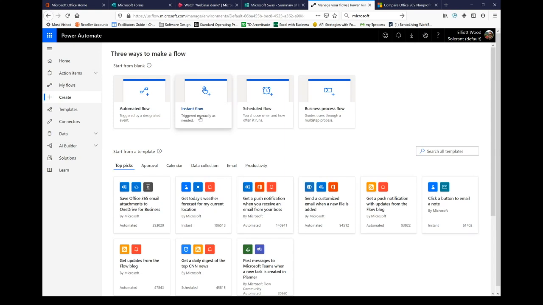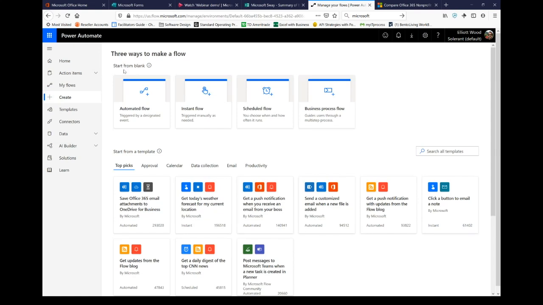Instant flows are things where maybe I just want to create a button on my app in Power Automate. I can download the app to my phone, and anytime I hit that button, it does a thing. Maybe it is as simple as I hit a button and it reminds me to do something, or it emails somebody a notification. So I can create a button to do repetitive tasks that I need to do. A scheduled flow could run, say, every Monday at 9 and go collect some data and turn that data into an email and send it to somebody. And then these business process flows would allow you, say, to set up some steps that somebody walks through.